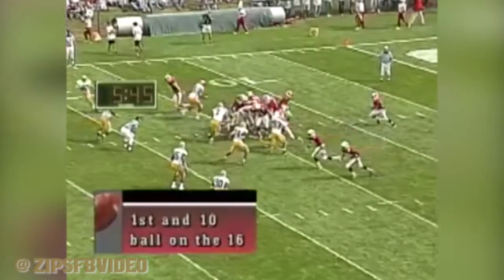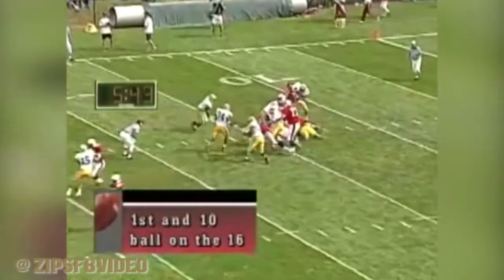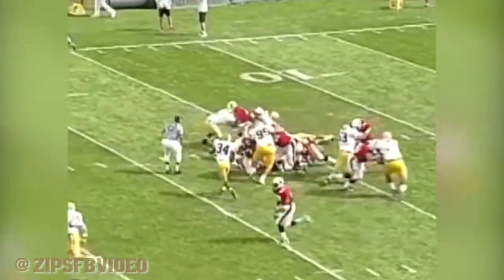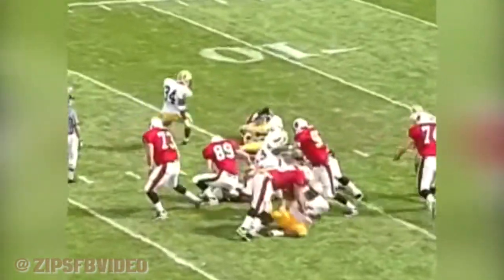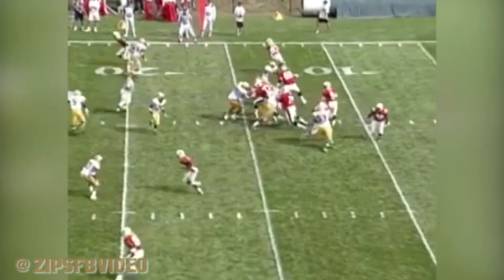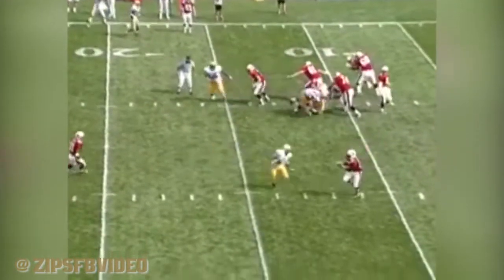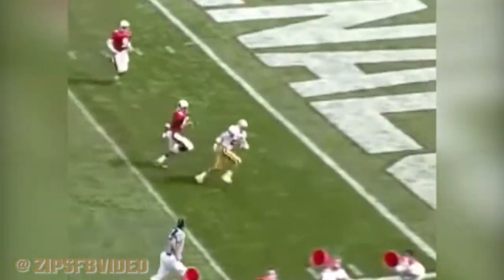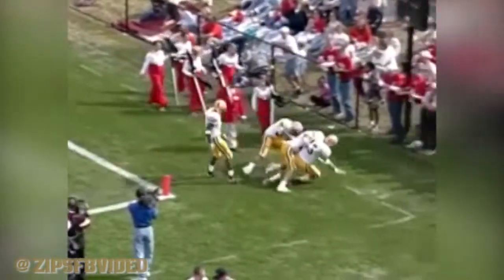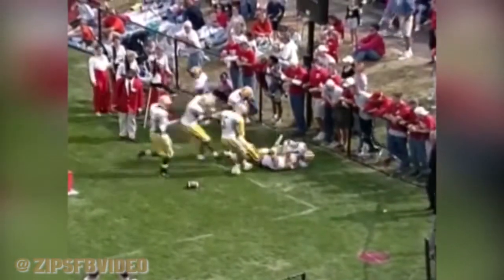How determined are these guys — and that's going to determine it. On first down, need a spark. Single set, two tight ends — Tate the carry again and stuffed at the line of scrimmage. Kahn drops back to throw, need a big play here — out to Cuevas, and Cuevas caught the ball and fumbled the football. It's going to be picked up and ran into the end zone by number 20, Mike Hughes. And boy, oh boy.